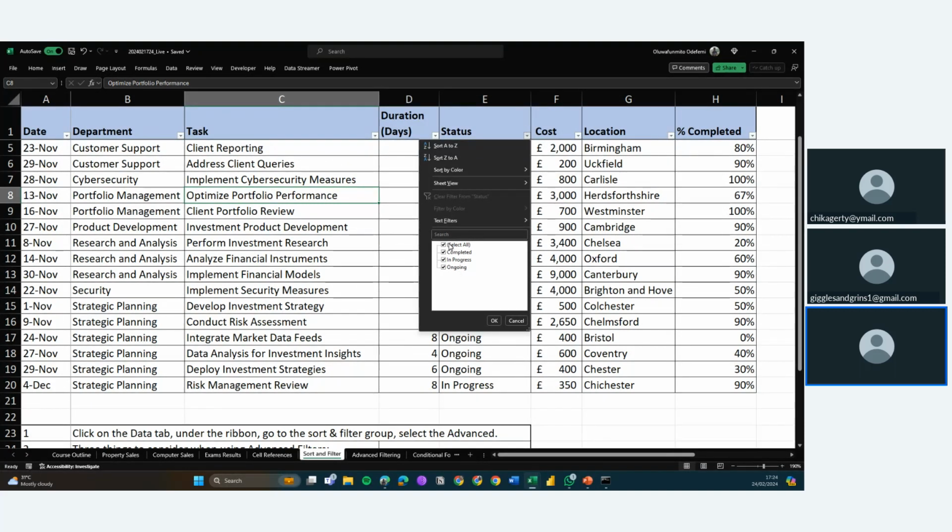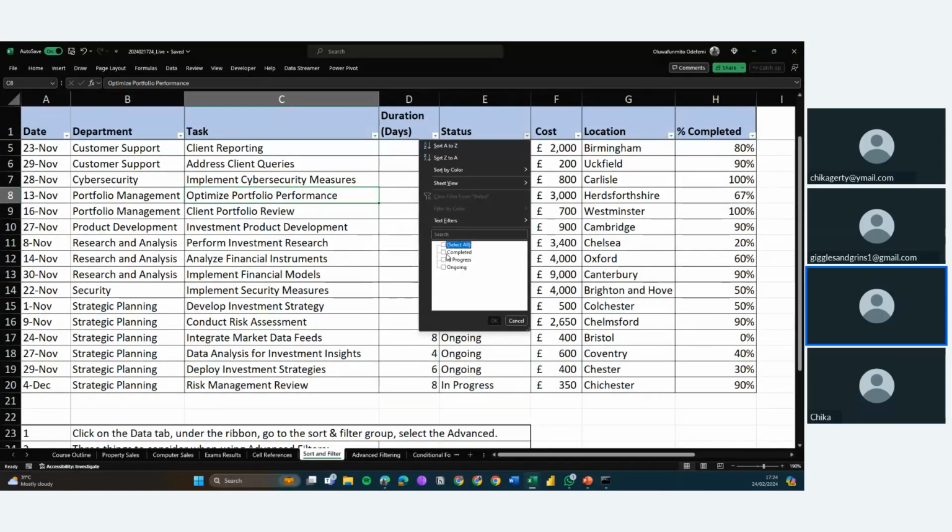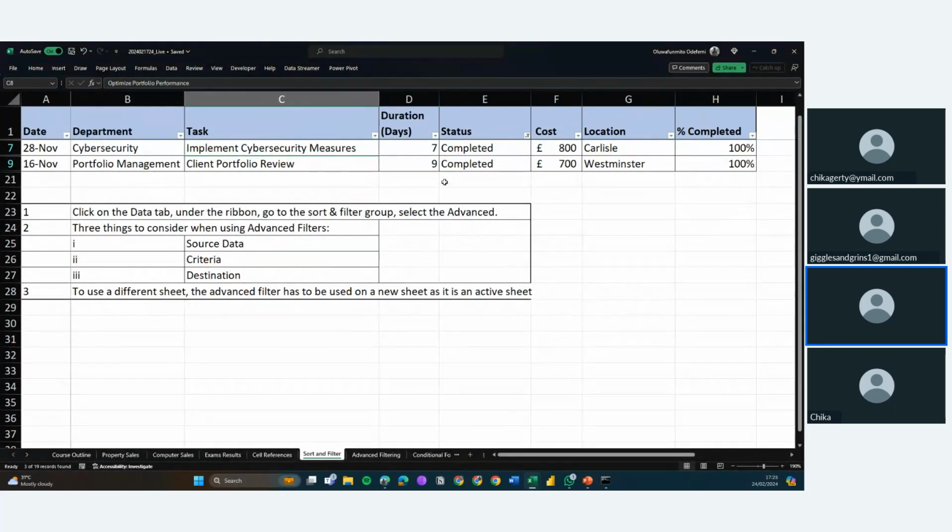All I need to do is unselect all, so I unclick the Select All box, and then I click Completed, which is the only data I'm interested in. The moment I do that, Excel automatically hides other parts of my data.